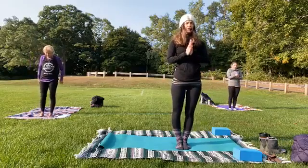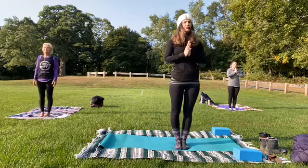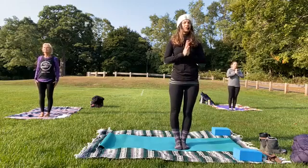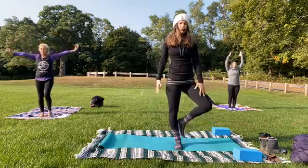Okay, so let's stand in mountain pose. We can bring our hands to heart center. Just focus on being as tall as you can. So root down through the feet, length through the crown of the head. Sweep the arms up as you breathe in. And as you exhale, go ahead and bring that right foot in for tree pose.